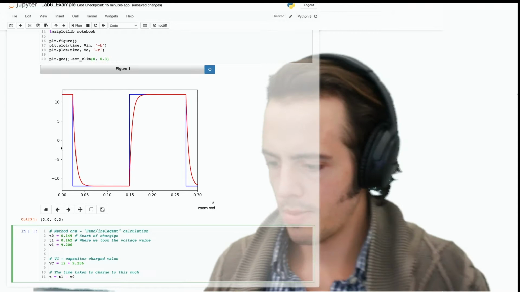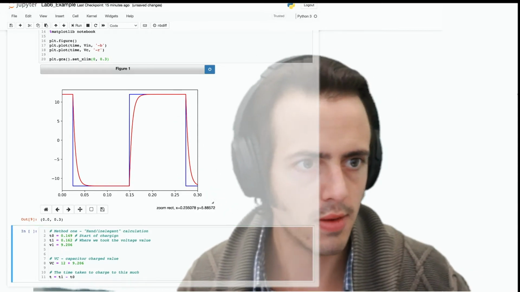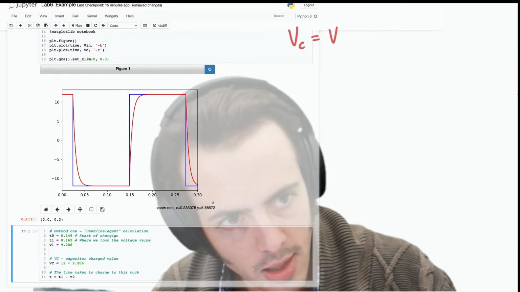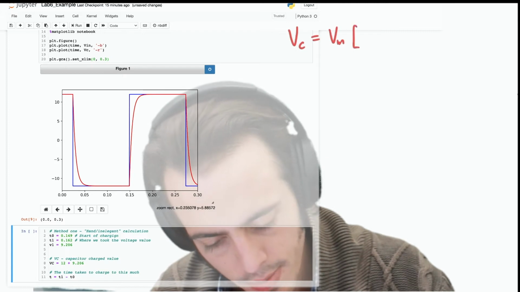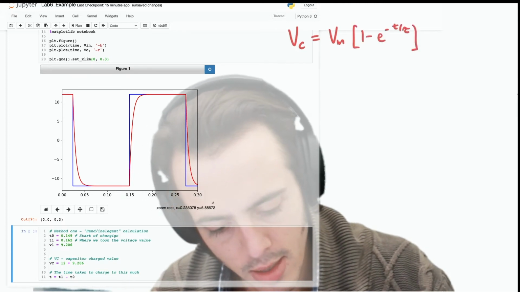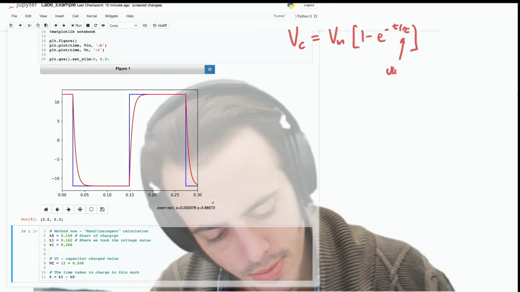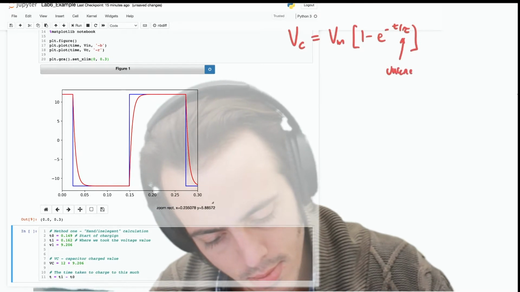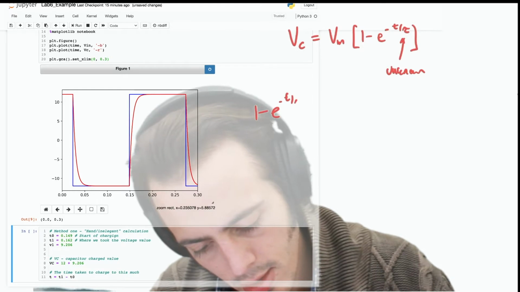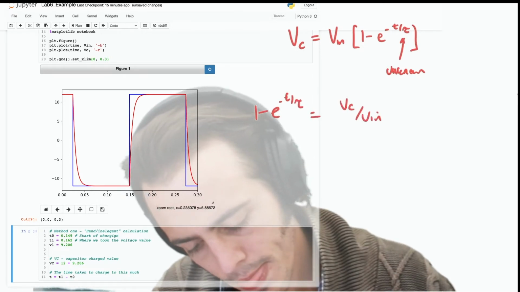Okay, so we can then remember our capacitor charging circuit. Let me just check I'm writing on screen for this. So we've got VC is equal to Vin times (1 minus e to the minus t on tau). So the unknown thing that we want is tau. So 1 minus e to the minus t on tau is equal to VC on Vin.